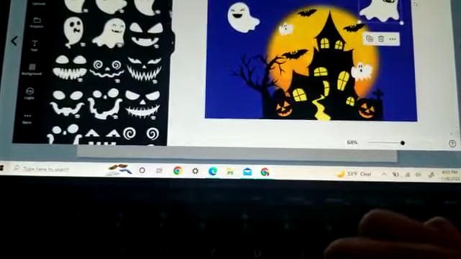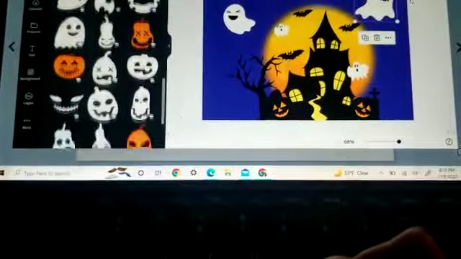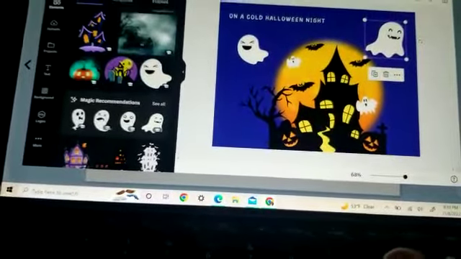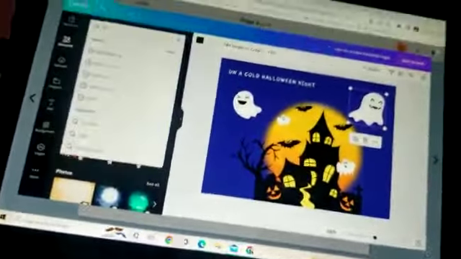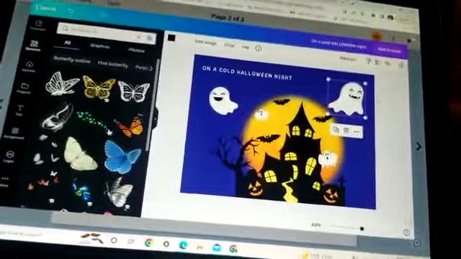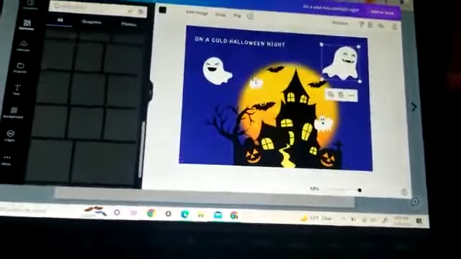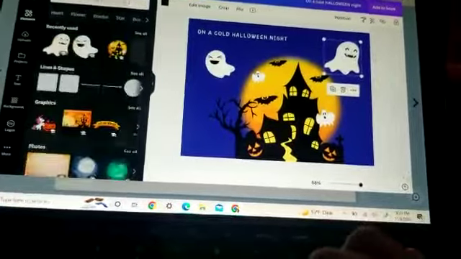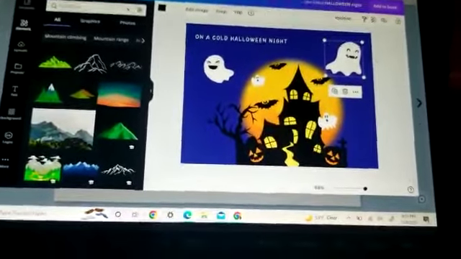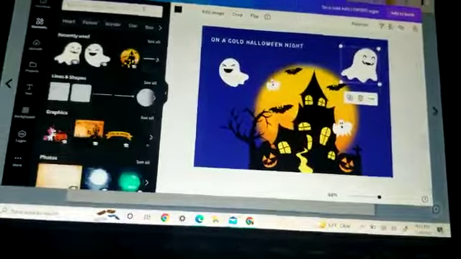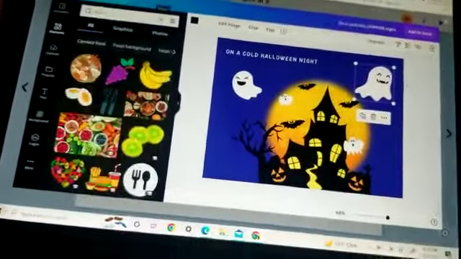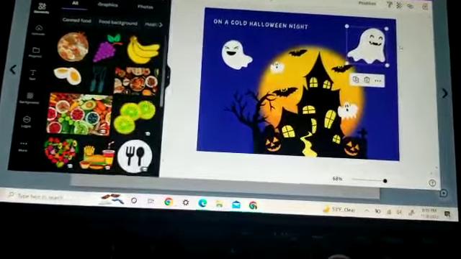And you can hit see all, right? And you'll get a whole list of different things that you can use. And this is just for Halloween, for example. If you wanted to add somehow a butterfly into your story, literally anything that you search for will come up. So it's all listed there. If you wanted mountains, it's there. Anything that you want, they have it here. Food, you can do food. It'll pop up here, a whole variety of different things.